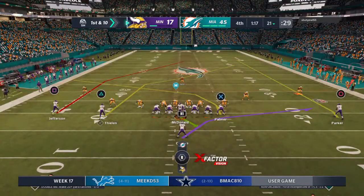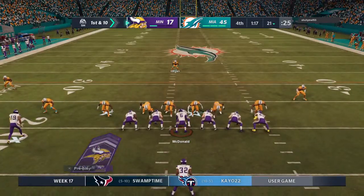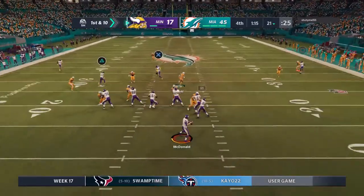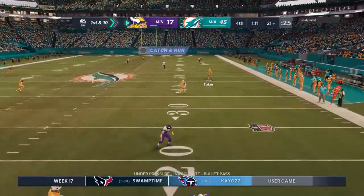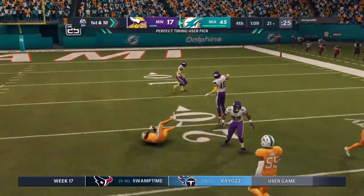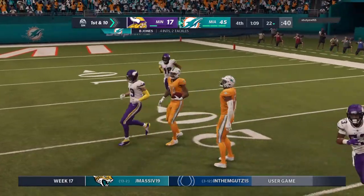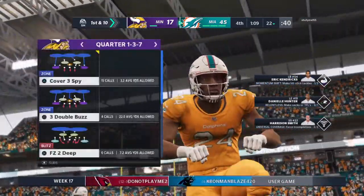Here are the Vikings now to start their next drive. And they unfortunately are staring at a mini losing streak developing, trailing here in the 4th quarter. This would be their 3rd straight defeat. He's going to let it fly. And my goodness, another interception. Picked off by Byron Jones.